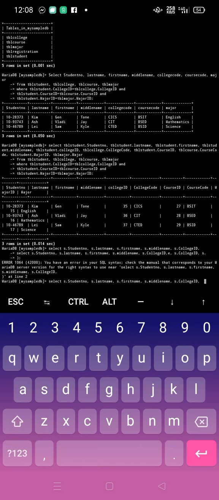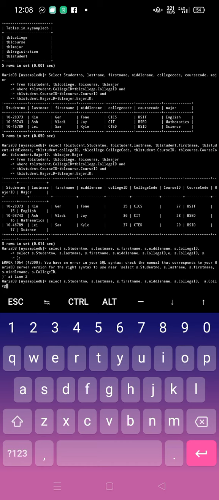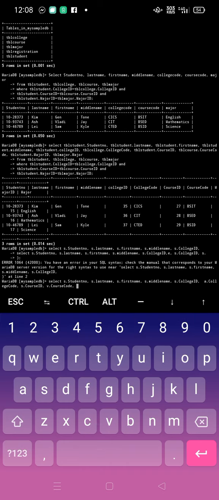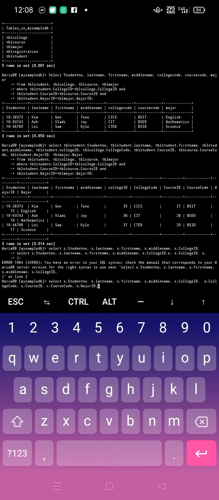Then A dot college code, S dot course ID, B dot course code, S dot major ID, E dot major.